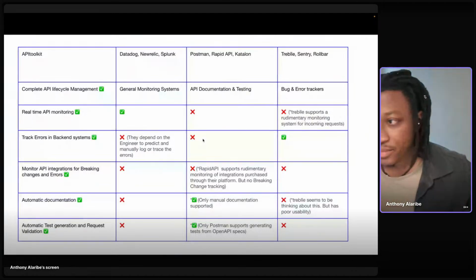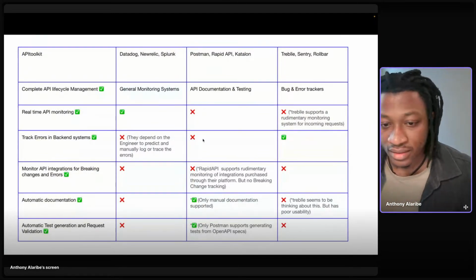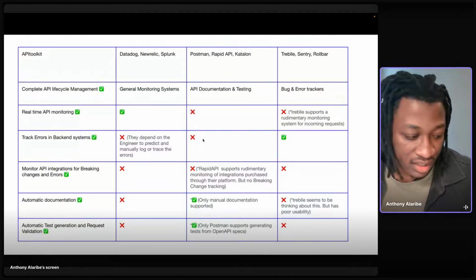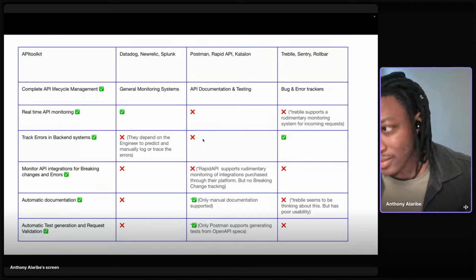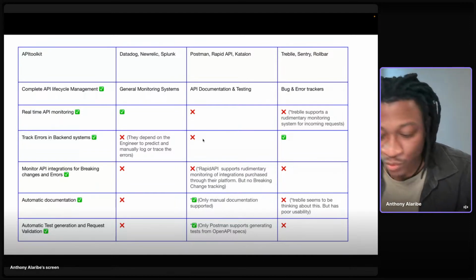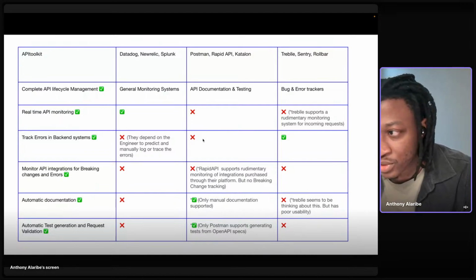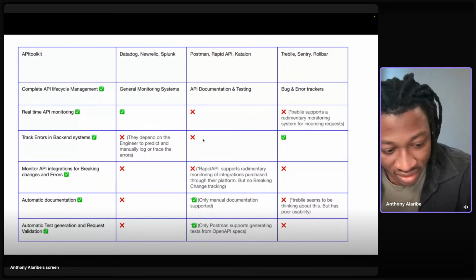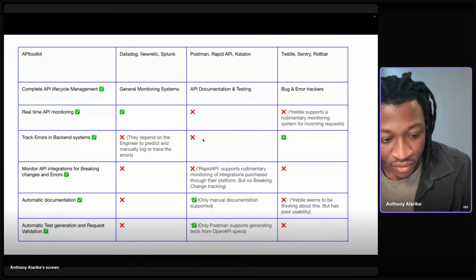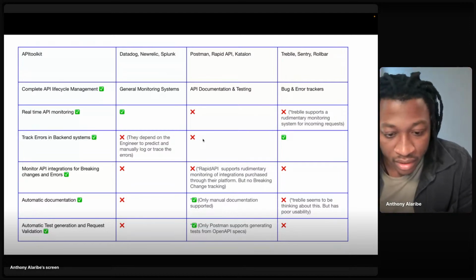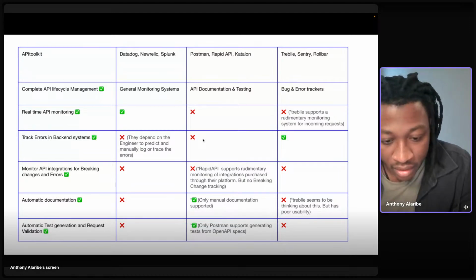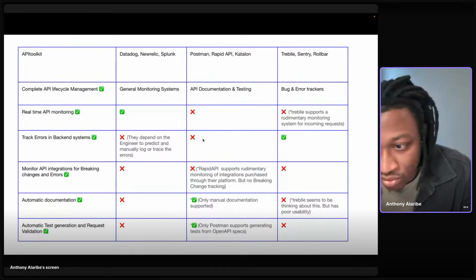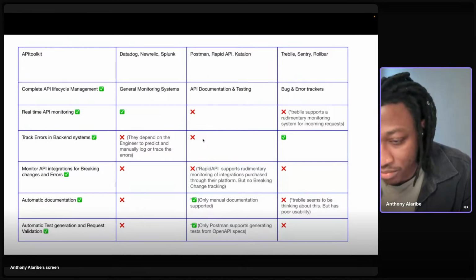In the market, everyone has their own focus, and we have our own subsets. For example, what we do, very few people are able to do this as well in the market, and that is catching breaking changes in your APIs, and correlating your API issues with any runtime errors and all the context an engineer would need to debug problems.